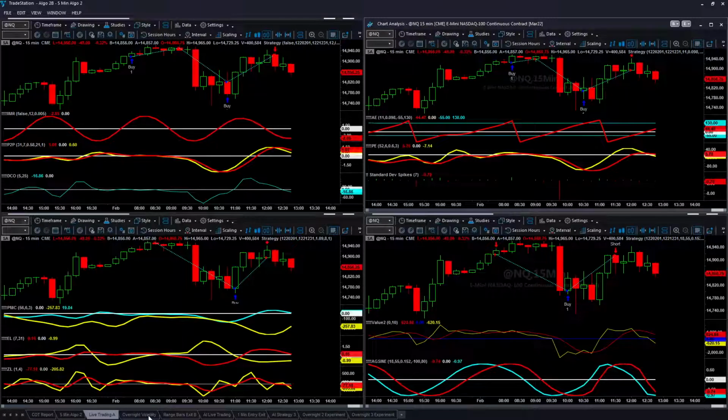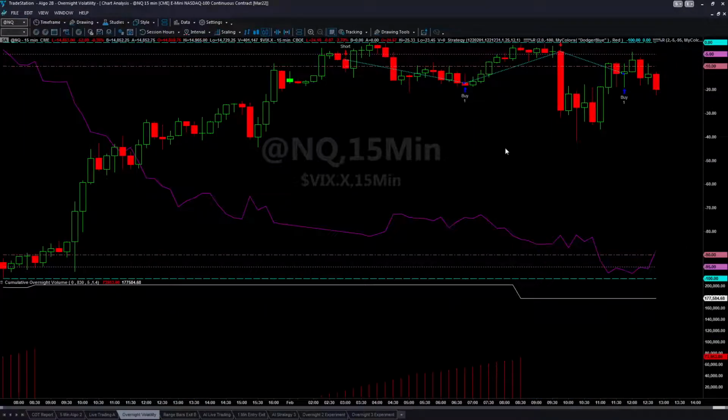Let's see what happened in the overnight session. Hey, Ensel, welcome back. So I am short 2 contracts in the Nasdaq 100 right now, and I've got short signals on all these. 1, 2, 3, 4. 4 short signals right now. As far as the overnight trade goes, this is what the overnight has looked like today so far.